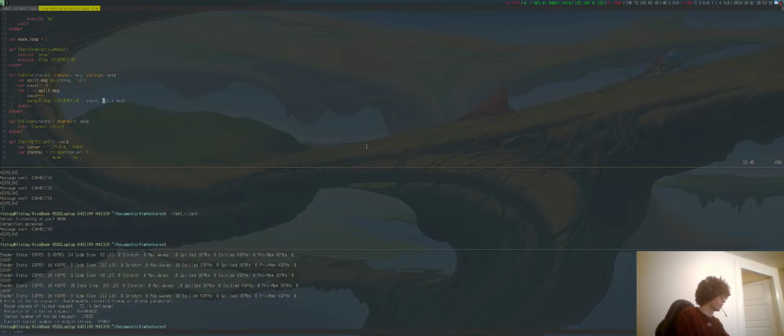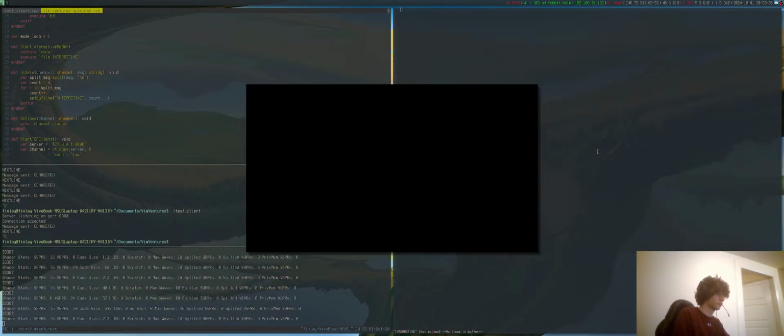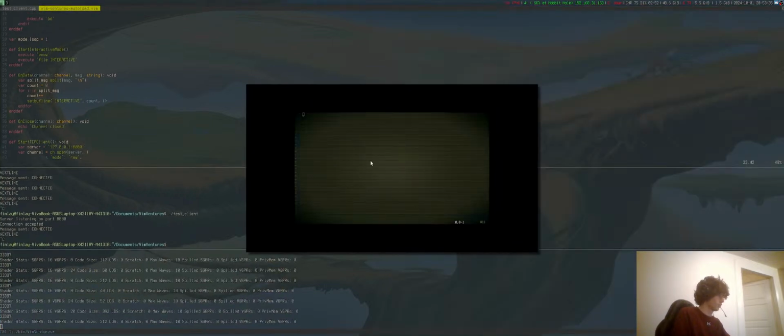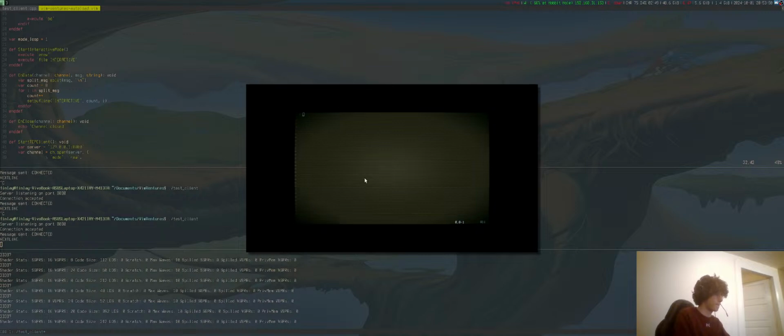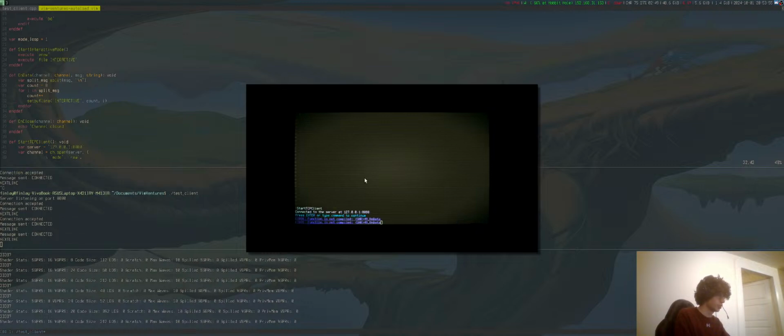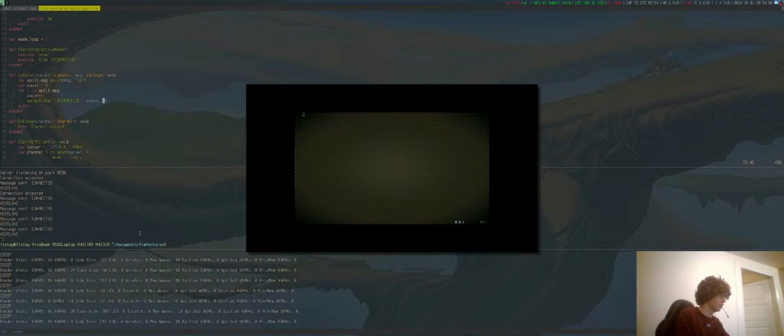Almost made a mistake there. That needs to be I. Okay. And then we can go start TCP client. That would be good if I actually started the server. Give me a break. Well, function is not compiled. Why? Tell me why. Why are you not compiled?